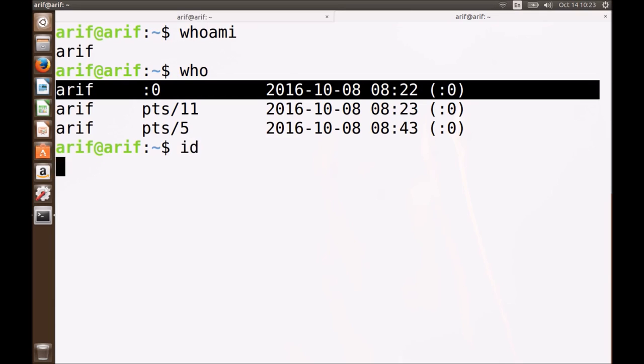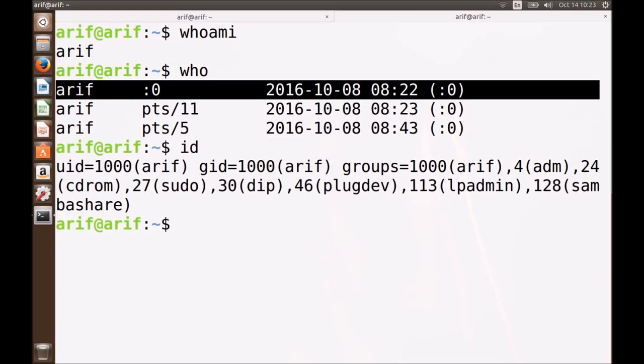Another command is the id command. It displays your ID, the primary GID and the list of groups that you belong to. For example, since I am Arif, my UID is 1000 and these are the groups which I belong to. I belong to the group Arif.